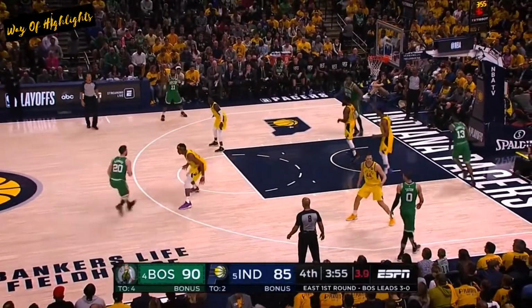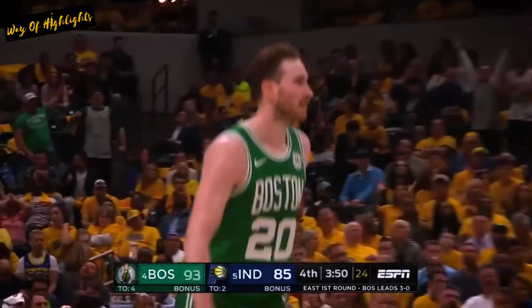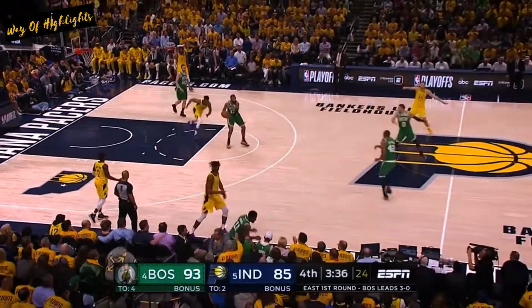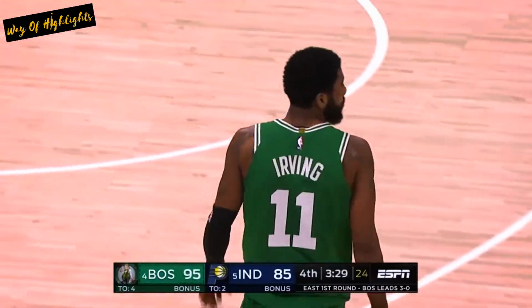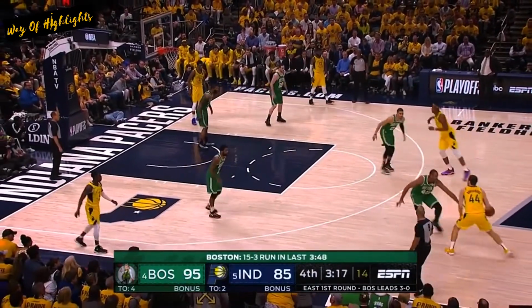Backs it out against Turner. Here's the rerun. That's right. Shoots it again, and the same result. Gordon Hayward says, yes, this is my building. Oh, I'll take that 3. Kyrie reaching in. Great effort by Irving. A 2-on-1. Horford, Tatum, the punch, and the Celtics trying to pull away up by Tatum. Taking the defensive man to him, giving it up.